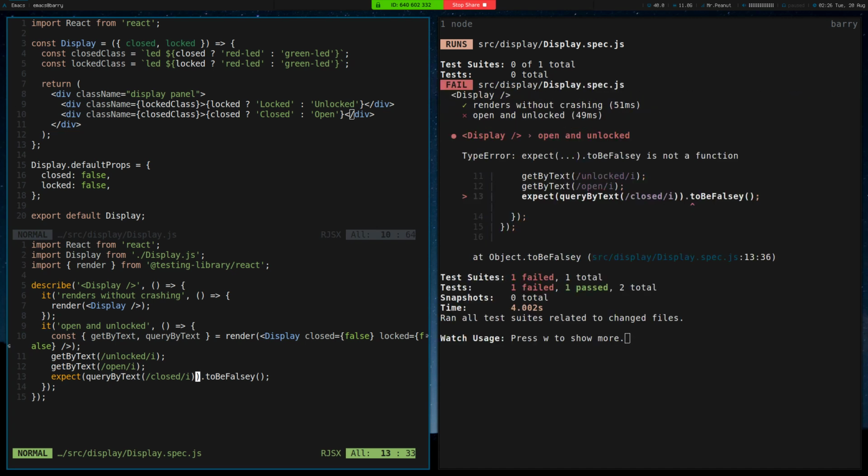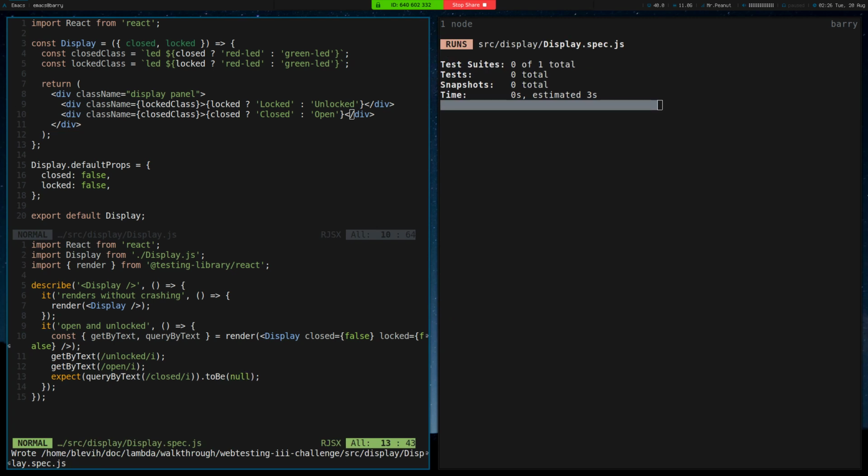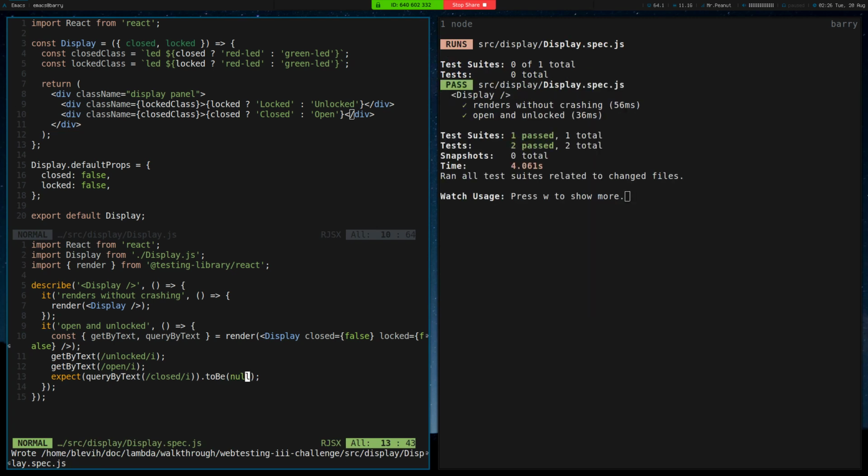So to be falsy is not a function. Well, we know it's going to return null. So, oh, I think I have to do not to be truthy. Or maybe falsy doesn't have an E in it. Either way, now I can verify that closed doesn't show up. If I were to put a get by text in here, it would throw an error, and you'd have to do some tricks to make that not fail your test. So those would be some uses for query by text, as well as stylistic choice.